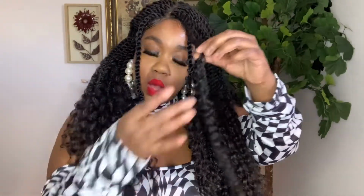And so this cap is really comfortable. It is on a mesh cap, it's not a wefted cap, so you cannot put your hand through any holes. It's just on a mesh cap. Now the twists are very neatly done. Now you do get the loose hairs at the bottom, which is a body wave style, and it's very pretty.